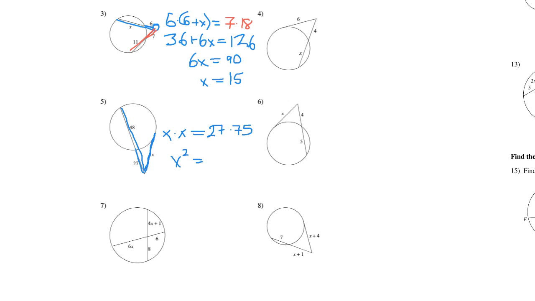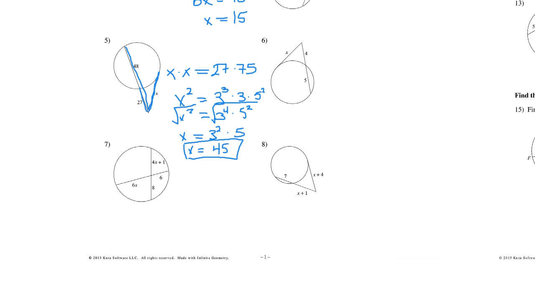I'm actually going to do something odd here. I'm going to write this as 3 cubed times 3 times 5 squared. So you notice we actually factor everything. We can see that x squared equals 3 to the 4th times 5 squared. And if we take the square root of both sides, what we're going to get is x equals 3 squared times 5, which is 9 times 5, which is 45. That's just a slightly easier approach to take in that case because the numbers are so big, and I'd prefer to keep them small.